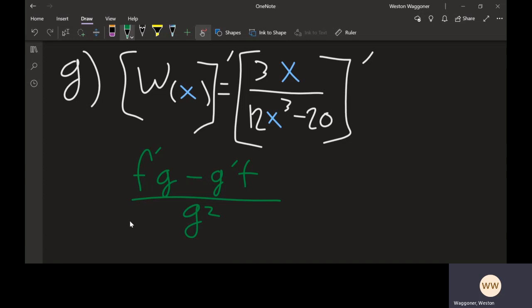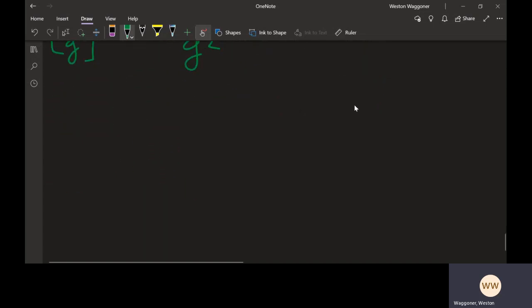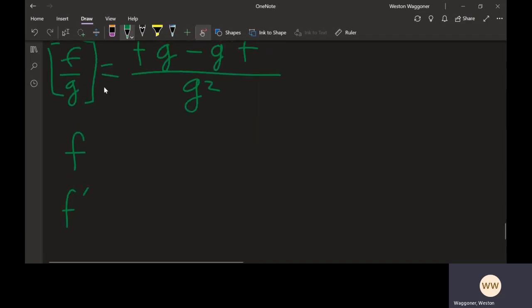So now what we're going to want to do, and this is for something that is doing the derivative of something like f over g, right? So in this case, if we can make this relationship, the f is going to be up here with that 3x, and then this is going to be our g. Hopefully we can see that. So what I like to do is map it all out and write specific directions, because I'm going to have f and I'm going to have f prime. And once I set these all up, I can just plug them into this map that we got.